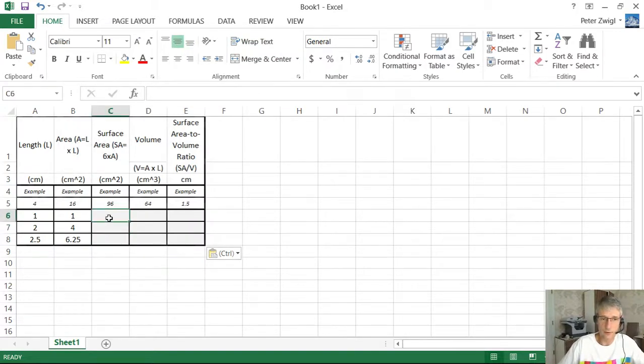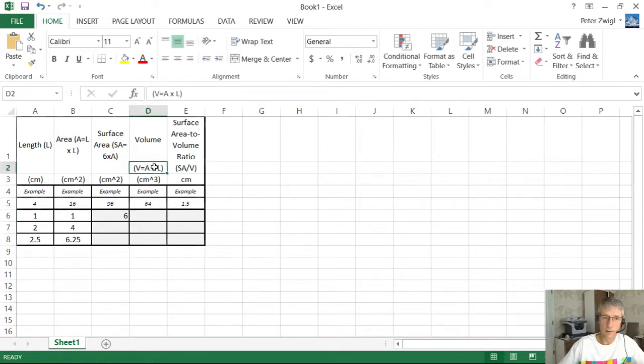I hope you can see the green rectangle around those. And so watch also this line because it will show what's going on. So if I'm in this line here and I need to calculate the surface area, I'm going to say equals, and it tells me I need to multiply 6 times the area, right? 6 times, around a cube, 6 times. You saw a little star, and here's my area, and I press enter, and it's 6.